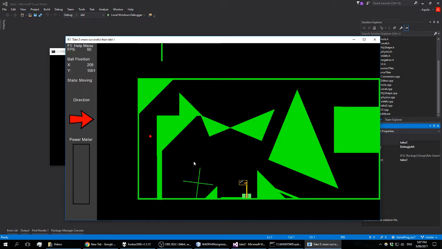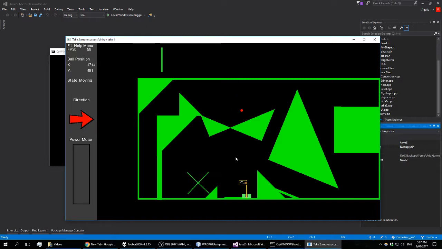As I said, you can right click to jump. If we let it come to a standstill, because you're only able to putt it in a particular direction once it's in a state of stop. Now if you hold down space, then it'll start charging that power meter, and based on how red that is, you'll get your power. As soon as you release the space bar, that's when it will actually fire. So let's just jump up, and we'll try and get that over here.